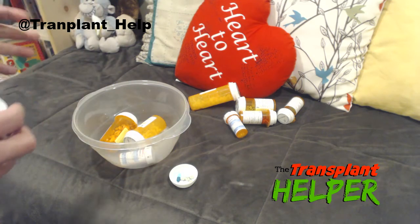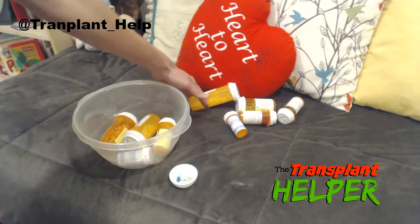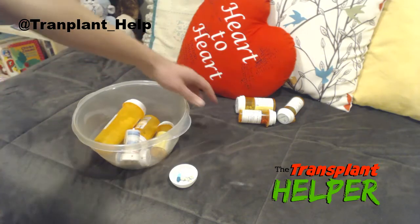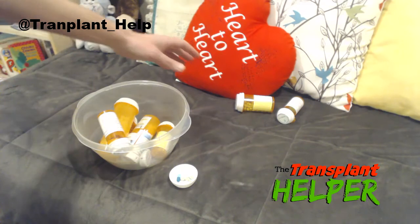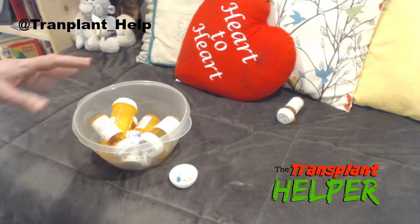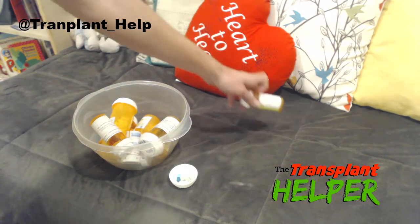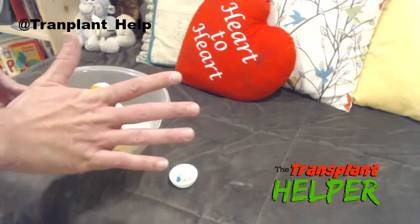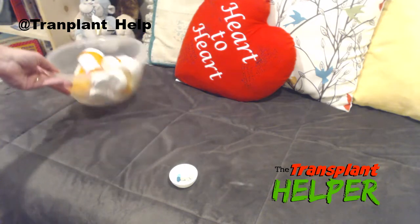If for some reason, as I'm reloading this bucket, I don't come across Prograf, then guess what's happened? Either I've lost my Prograf, or for some reason, I've run out. And so I've got to get that order. I've got to get that back into my bloodstream very quickly, and that's a really important medication we'll talk about on another episode. But I'm just gradually grabbing all this, putting it back in. Of course, I'm reloaded. Everything's ready to seal off the container. In my case, zip up the nylon bag and put it away.